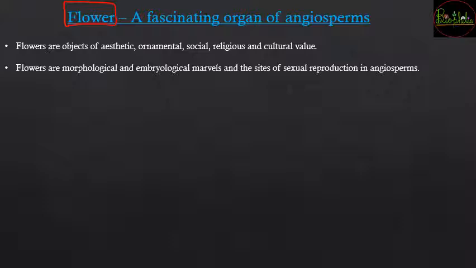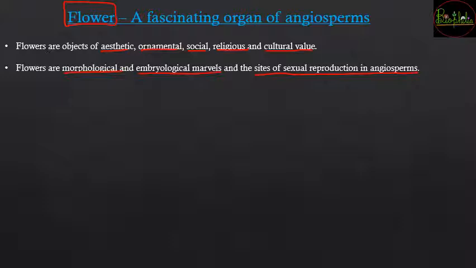तो flower humans के लिए एक बहुत important object है because humans use it in aesthetic, ornamental, social, religious and many other cultural values, right? That was the use for humans, but plants के लिए flowers are going to be morphological and embryological marvels. Now these are called marvels because flower एक ऐसा organ है that is the site for sexual reproduction in these angiosperms. That is the reason why the heading is flower, a fascinating organ of angiosperms.